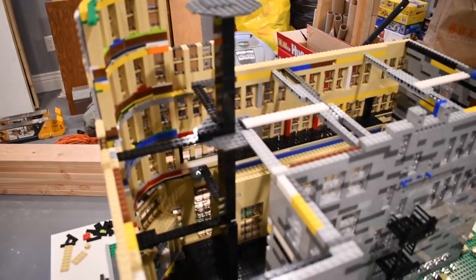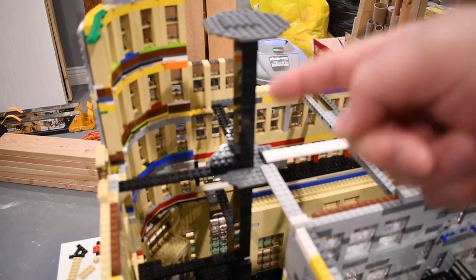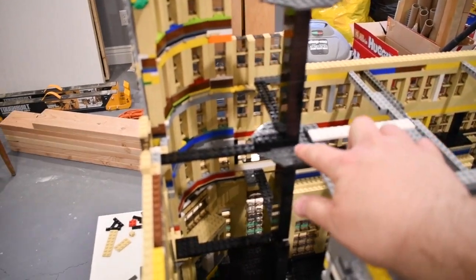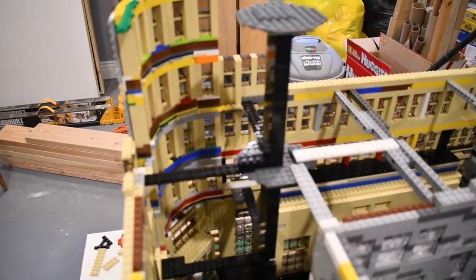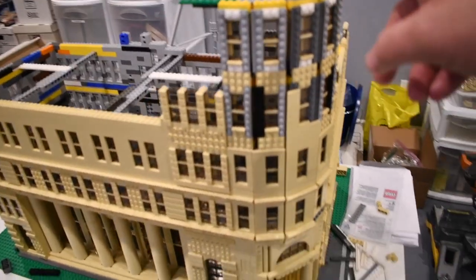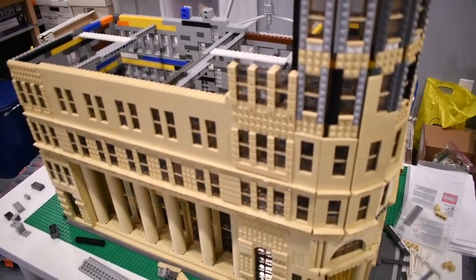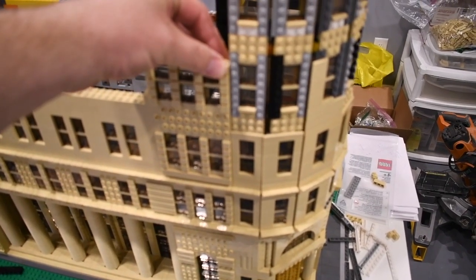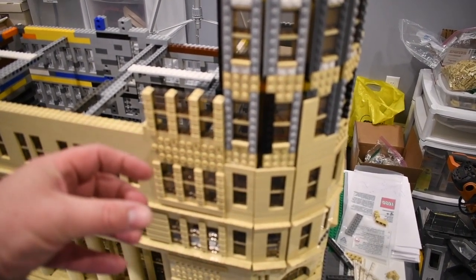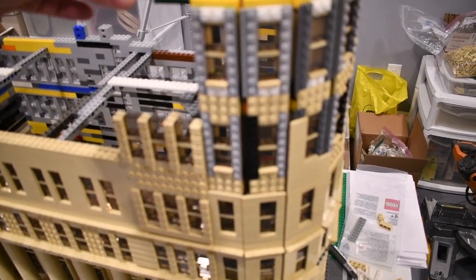I originally took out all of the structure and then when I was building it, it got a little too weak. So here you can see a central column. This actually isn't designed for vertical support — it's designed for horizontal support. I used these plates right here to make sure I could get all of these cross braces all the way across. The primary function is to support the curve, because right in between the straight walls and the curve is very unstable. If I wiggle it, this is the most unstable part because with these stud-on-side pieces, I can't get two bricks deep with the windows without blocking the windows.